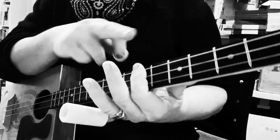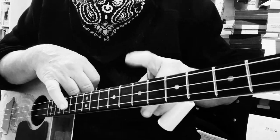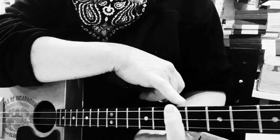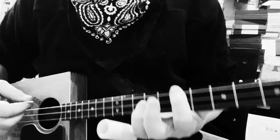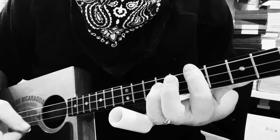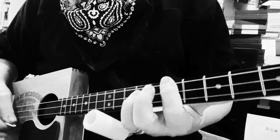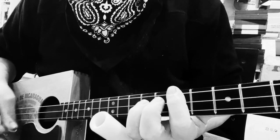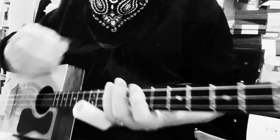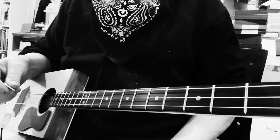So, by the way, you can do this on a fretless guitar as long as you've got the frets marked. It is just easier and cleaner sounding with a fretted guitar. But here we are at the seventh, exactly the same thing. I'll be coming up two frets, seven, eight, nine in the middle. Off and on, off and on, and one and two and one and two and three and four. You've put all that together and you've got a full 12 bar blues.